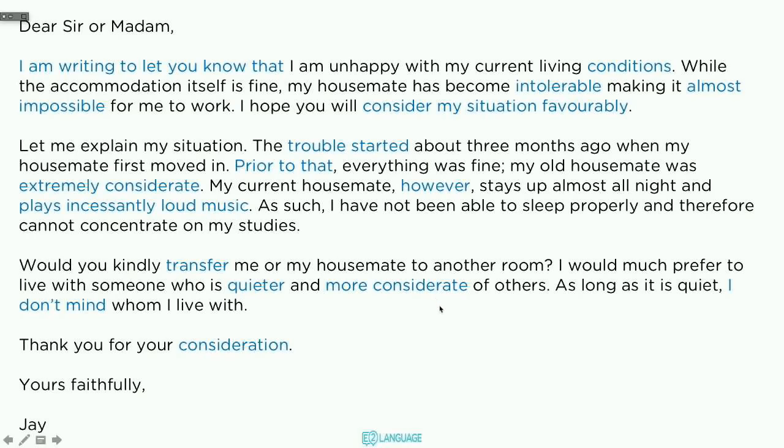So you want to use a variety of good words. When you choose your words, only use words that you are 100% sure of. Don't use a word that you think, oh, that sounds good, but I'm not quite sure of the meaning, yes, I'll put it in. Don't do that. Because if it's semantically wrong, if the meaning is different than what you think, it's a bad thing to do. You're better off using a simple word that you're sure of the meaning.